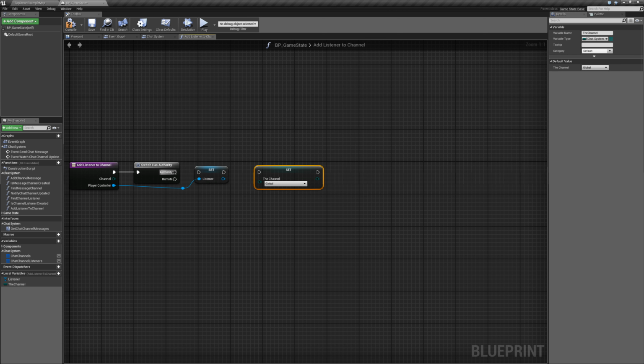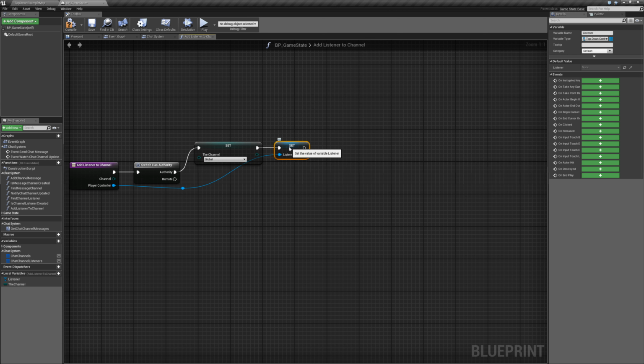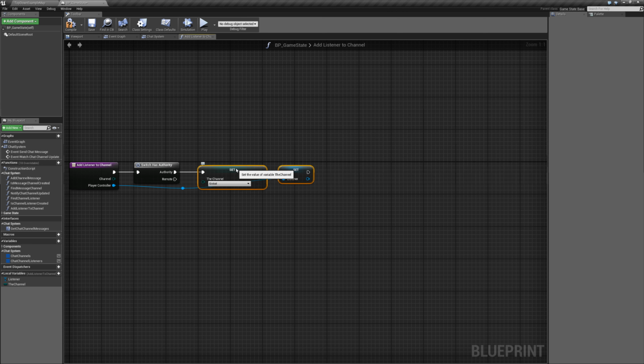Actually, we can reverse these just so we have less lines crossing each other, because the channel property is first. Add a reroute. Drag it up there, that's good enough. Okay.